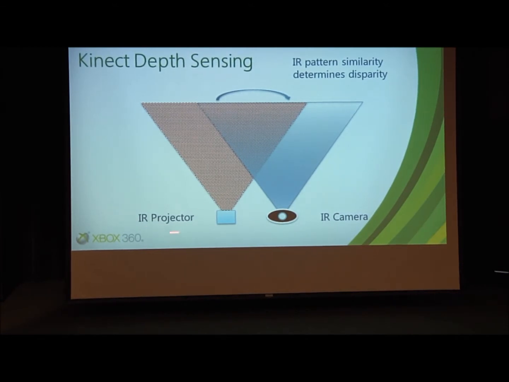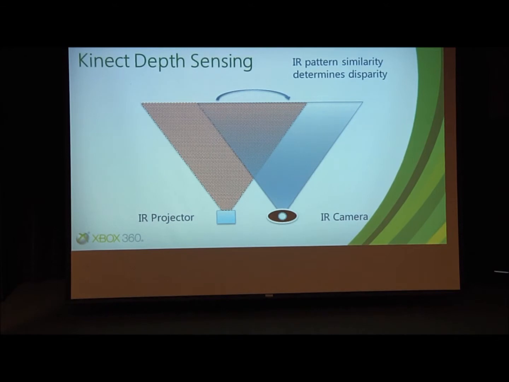We look at how the projector and the camera work together. Basically, the projector projects a known pattern onto the scene in front of the Kinect, and the camera reads the pattern back. Now, the pattern is going to be distorted or deformed based on the 3D scene in front of it, right? And we've seen this happen. Imagine just a regular projector like this.